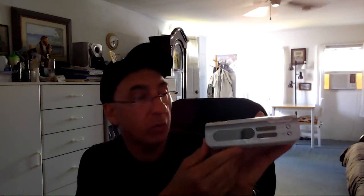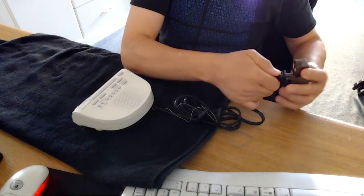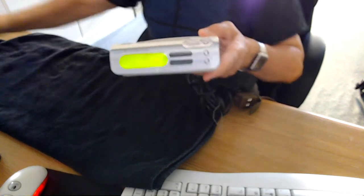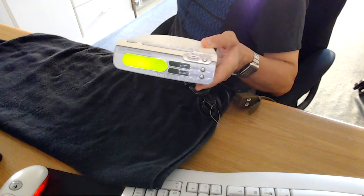I like to do live videos to show you right from start to finish how the thing works. So I'm going to put the webcam down here on this black towel, and I'm going to do it live. I'm going to cut my background music here, and I have an extension cord right next to my desk — I'll plug it in. I like to do everything live so you see it working. I'm going to mute it so we can listen to it — it's going to be hard to listen at the same time, but you can see it works.